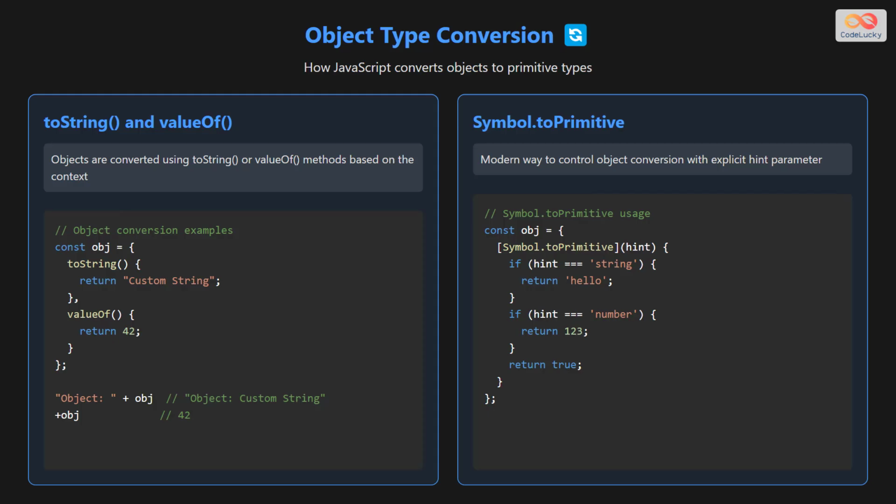The valueOf method is used when an object is expected to be converted to a number. Modern JavaScript gives a special method, Symbol.toPrimitive, which can be used to explicitly tell the object how it has to be converted to different primitive values based on hints. The hint parameter tells the object if it has to be converted to a string or a number.